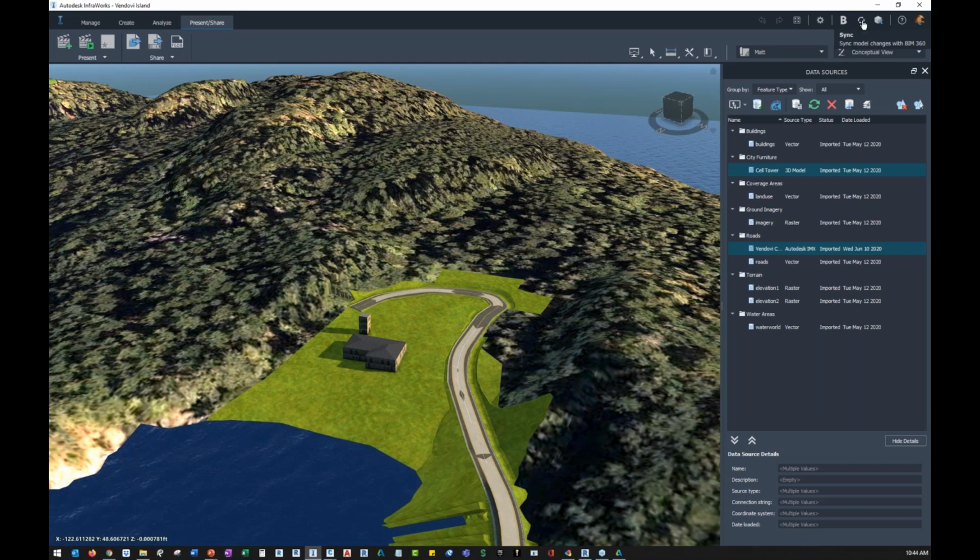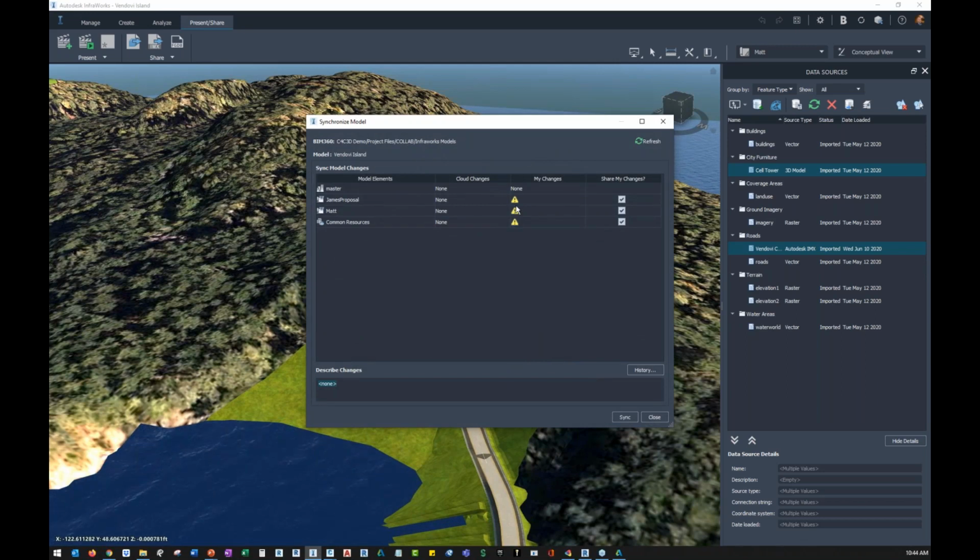Once we went through and said, we want to sync these changes. So there's a little sync tool up in the upper right corner. When you're syncing the changes, it's going to then look at the model that's posted to BIM 360, and it's going to tell you whether changes are available and whether you want to share those changes or not. So there are some changes that have been indicated. Do I want to share my changes to the proposals, or are there no changes? If that's the case, then I would want to be syncing that. And if I were to sync it, anything that I created would then get published out to the cloud. And then if I were syncing it on my end, if someone else had published something, that information would be transferred into my model as well.